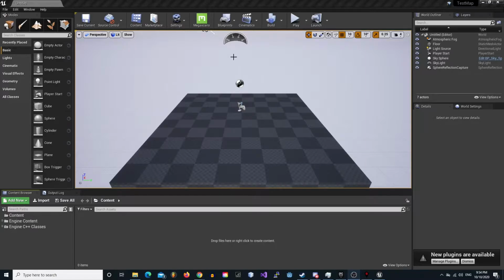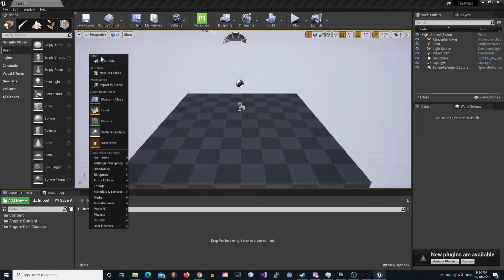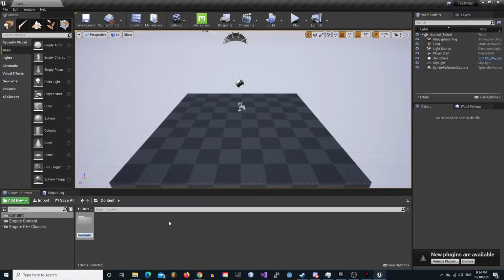Now that the project is loaded, you're gonna be shown some page like this. And what we're gonna do here is organize our files. First, let's start with a new folder. In this folder, I'm gonna call it custom maps. Inside of custom maps, I'm gonna have a folder with your name. In my case, I'm just gonna go with MVG.